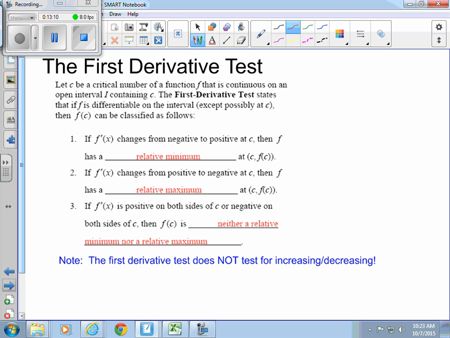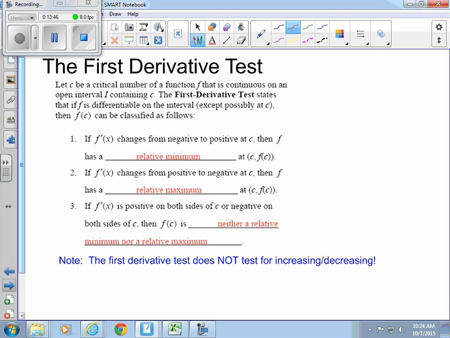Okay, this is a test called the first derivative test. You don't have to write everything down. You'll kind of see what you want to find. The first derivative test is a test to see if critical points are maximums, minimums, or neither. We already said this on the summary, but this is the official first derivative test. Later, some people will accidentally say in justification that the first derivative test says something is increasing or decreasing, and it doesn't. The first derivative test tells you if something is a maximum, minimum, or neither. So that's what it tests for.